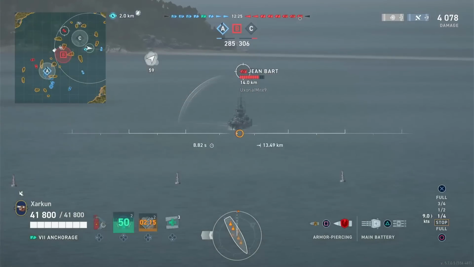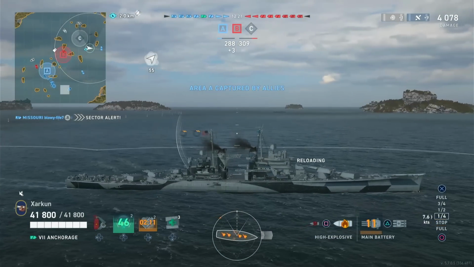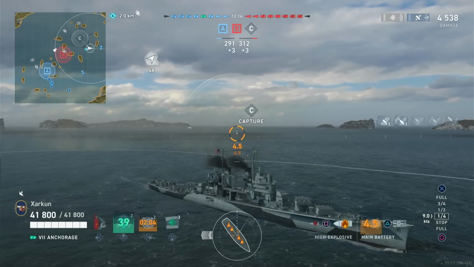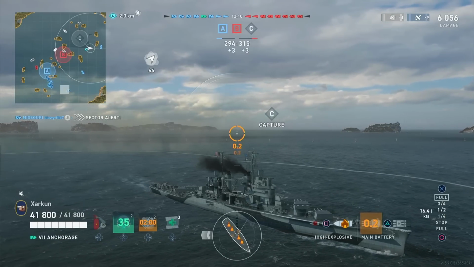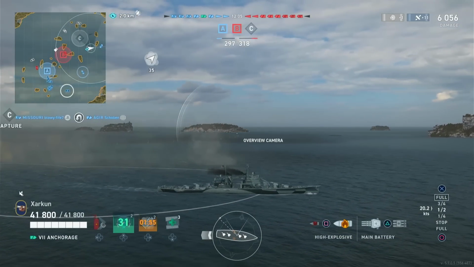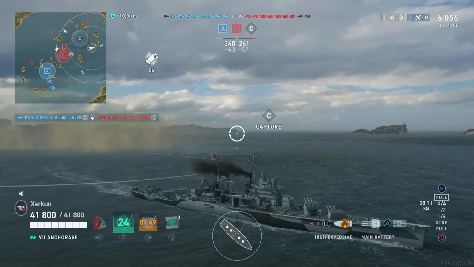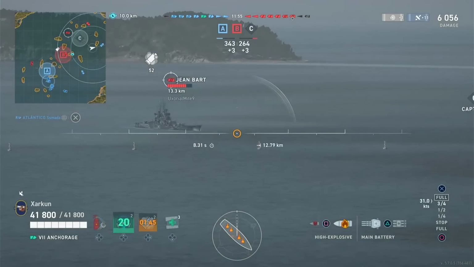So back to the Jean Bar for the moment, I suppose. We are going to switch to HE on this one. Gonna have to be careful of the Charles Martel, but frankly, I don't think the Charles Martel is going to be that much of a threat. And we've lost our eyes. The rest of our team is grouped up near Alpha, so this certainly is Update Monday. At least we know the destroyer's toast, and I'm hoping we can outspot... we do outspot the Charles Martel, that's good.